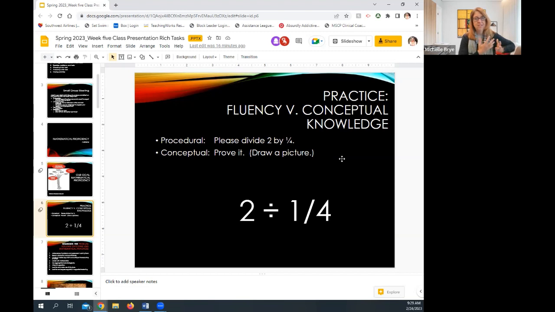And the way that we do this, and this is what we're asking kids to do, and what Common Core really asks kids to do, is to draw a picture or use some kind of material to help explain their thinking. So if you would, I'm going to give you a minute or two to work on this, solve it, and then think about drawing a picture or some way to explain how you solved it. And then I'm going to invite people who are comfortable to go ahead and share.